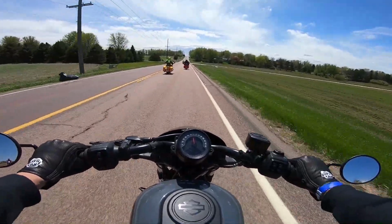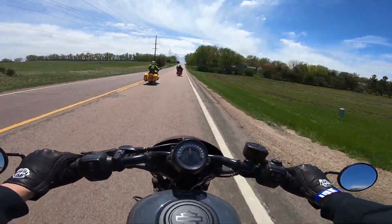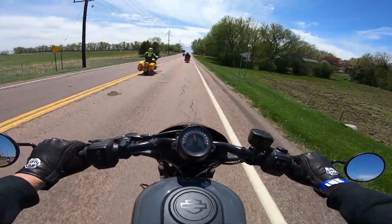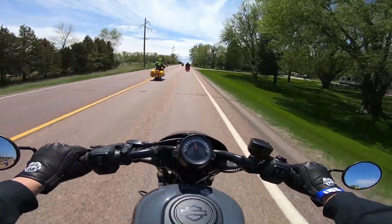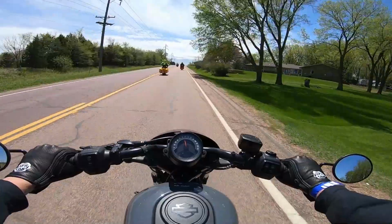Still, I think that the Sportster S is a better value, but if you really are short on cash, this would be the bike I would consider. Plenty of power, plenty of fun.